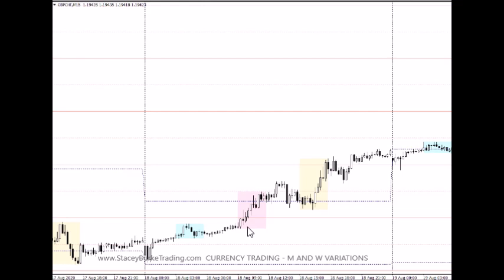So we're looking at a Type 3 W setup. And again, just going back to our simple concepts, we have our Asia high-low. The market breaks out of that Asia high-low as we head into the 12-candle window of the Europe-London Open. Blue line represents the previous day's high. The market continues to move through the high of the previous day before going into consolidation outside of our 12-candle window and then pulling back with one stop hunt bar back into the range.